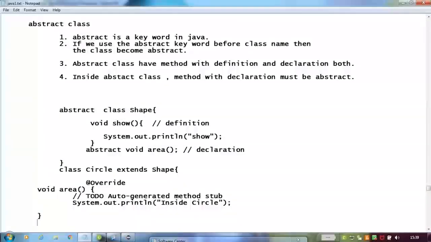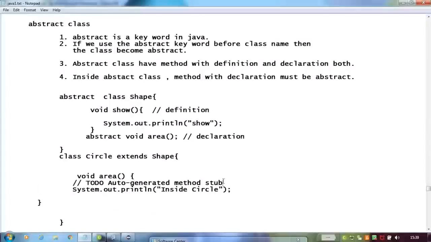So in this example, the same thing, we have overridden this area method.